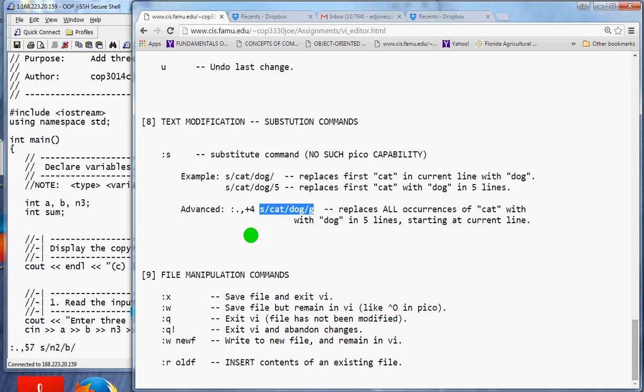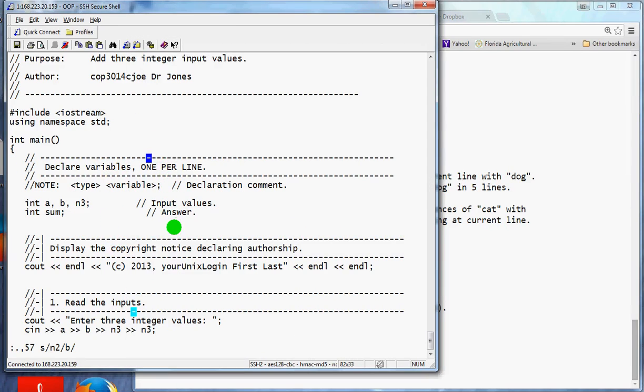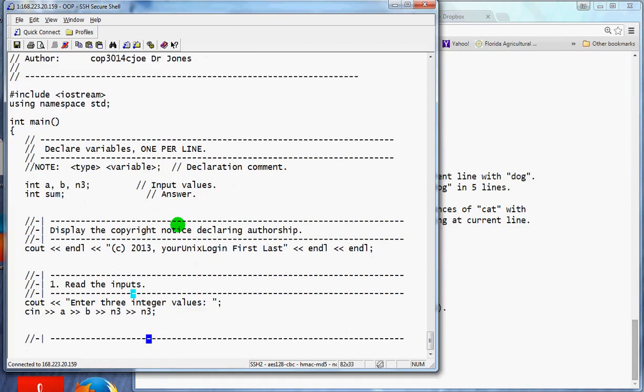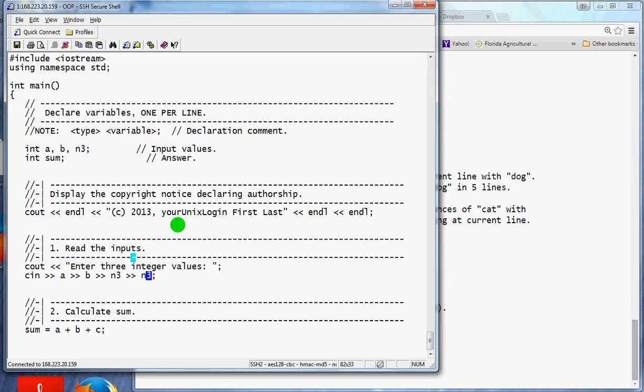This can apply when you're substituting a single line. You can say in this line, change all occurrences. For this line, I want to change all occurrences. And I don't think it matters where you are in the line because it treats the whole line. So I can be way over here and say substitute N3 for C globally.